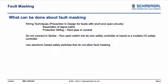But if it's a normal routine maintenance task, we have to question, why do we need that much access in that guard if that's not supposed to be routinely accessed, if it's designed to be a fixed guard? Is there an inherent problem with the design of the machine or parts that have worn that they need that routine access? So, and I'm generalizing, but you really got to look at it as a case-by-case basis.